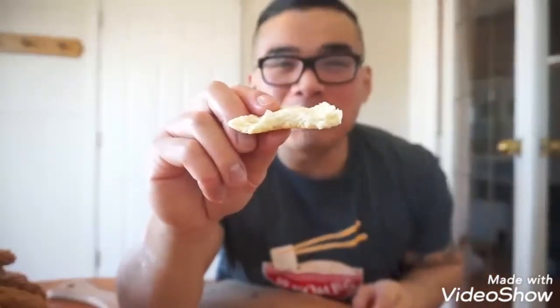Soft, flaky, dry. But biscuits are supposed to be dry. They're not dry, moist. This is a meal right here.